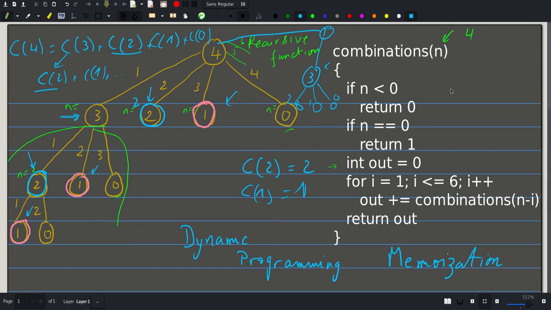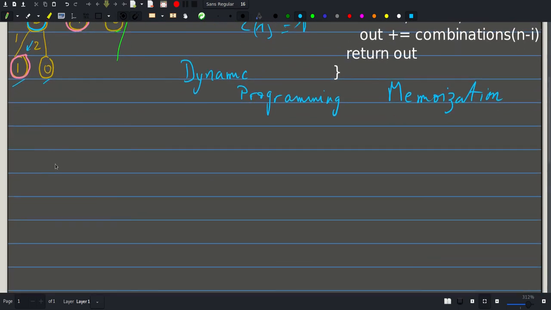So now a word about implementation. We're gonna start by calculating these values that are positioned at the leaves, and then we will just move on from there. So the only initial value that we need to have here is the number of combinations for 0, which is equal to 1, and then we can go ahead and calculate C of 1 as being equal to C of 0, because that's the only value smaller than 1 and greater or equal to 0. So this would also be equal to 1. Then C of 2 would be equal to C of 1 plus C of 0, and this would give us 2.